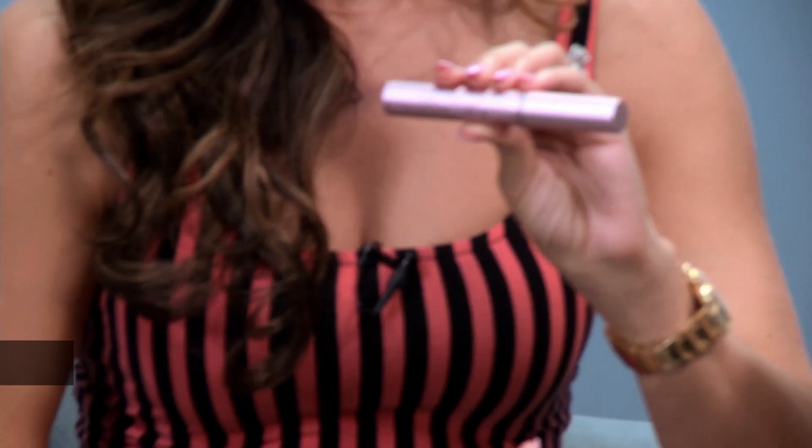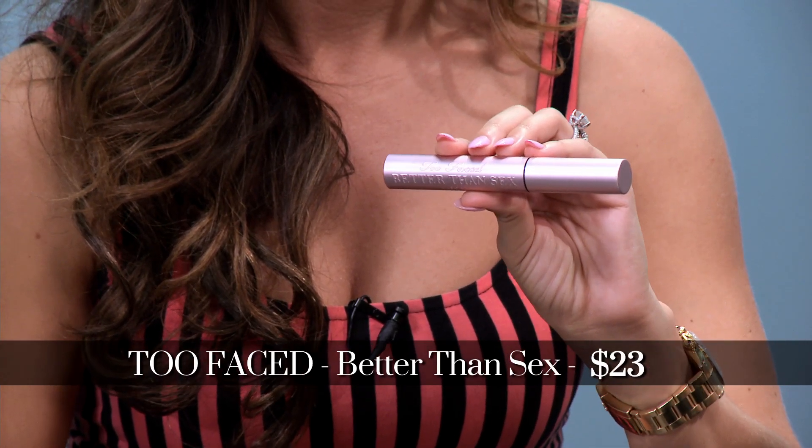I agree. However, right now I'm using a different one because I'm going through the — I'm going to try something else. I always cheat on Lancôme Hypnôse, but always come back. I'm really happy with this one as well. It's the Too Faced Better Than Sex, which I think we've all agreed is not better than sex, but that's what the name is.